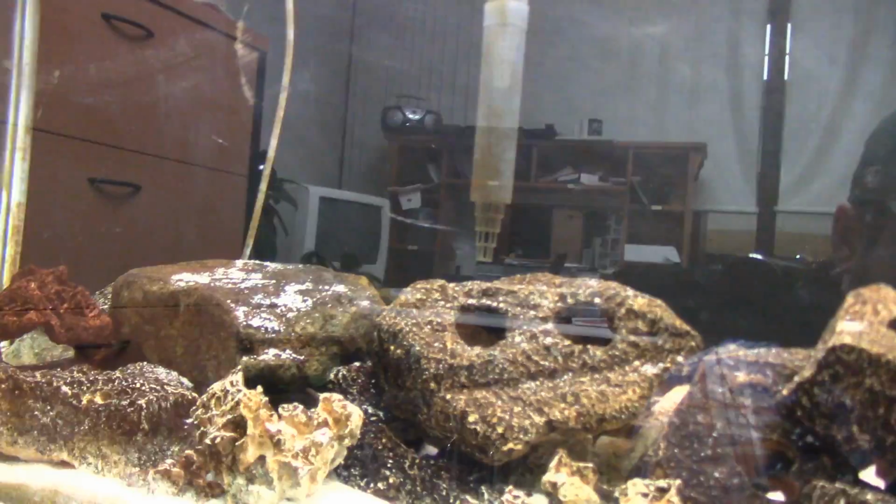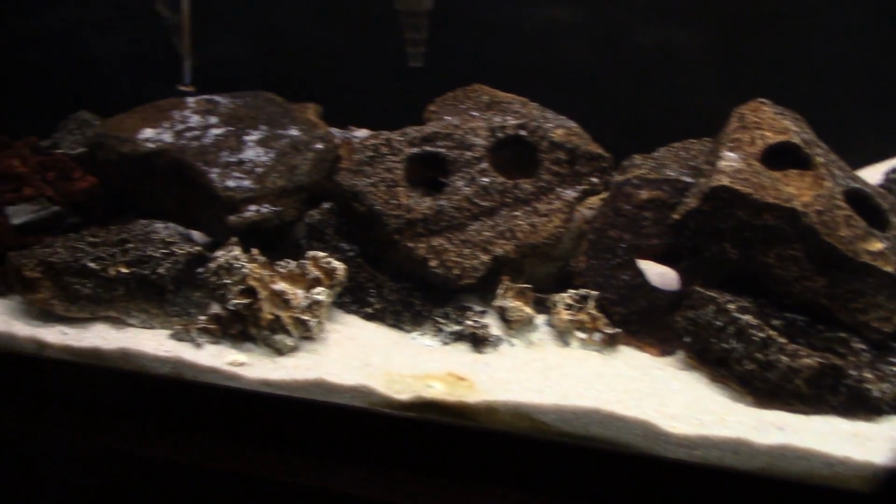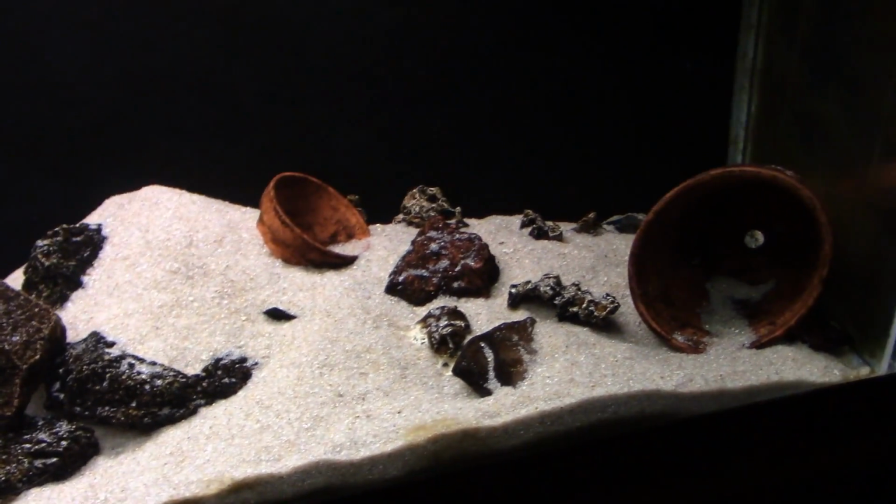So let's see, let me set this thing up. I am going to rehome the 2 fish that are left in here. That's my OB somebody or other in the back corner there. Well, there's such a bad glare on this tank. Everything behind me in the office just reflects off it. Maybe I'll turn the light off. That's a little better. So that OB back there, and there's a Demasoni in here who has just kicked everybody's butt. Those are the only 2 fish I have left in here.